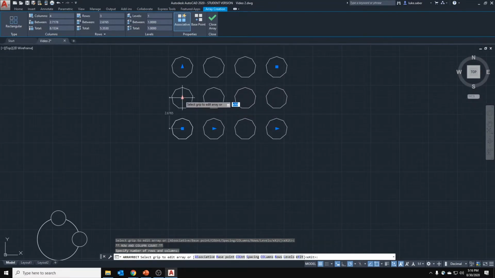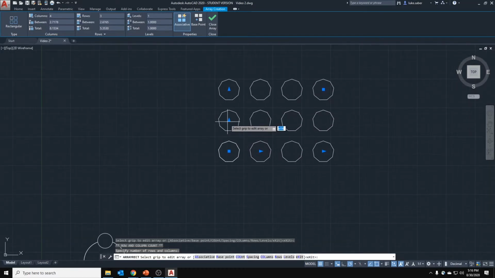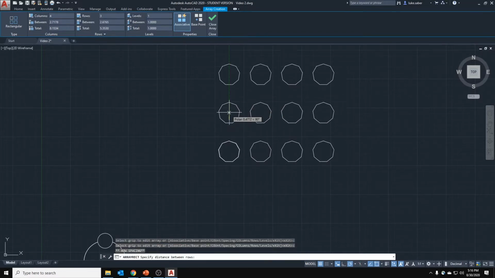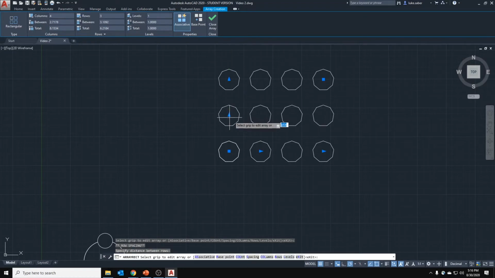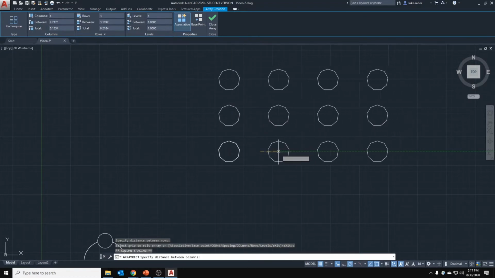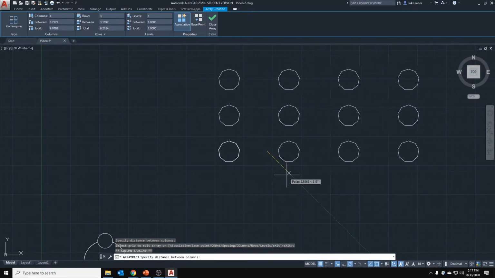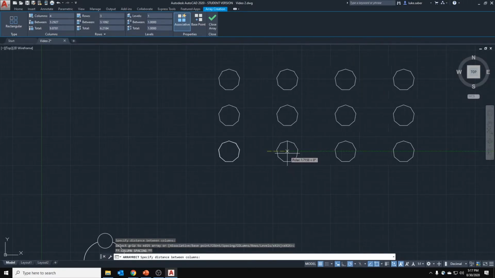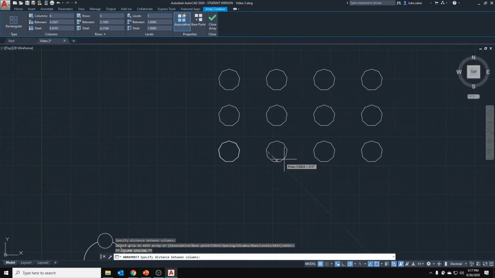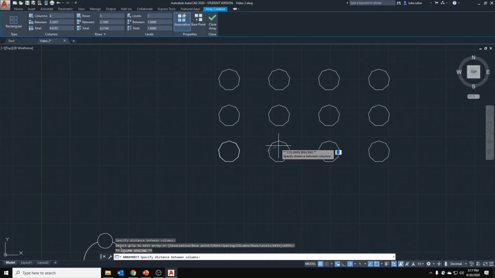These lines here, you will see it tells you the distance, because what it does is it copies one to the top, one to the side, and then uses that information to replicate it amongst a whole grid. So this is the distance between elements in the vertical direction, the distance between rows. So I can click it and I can drag. I can do the same thing for this way. Now you can see here when I do this, it'll go from the reference that I was just at.